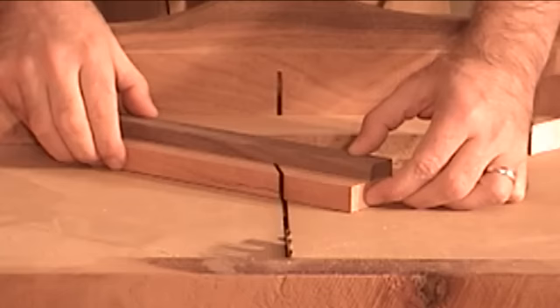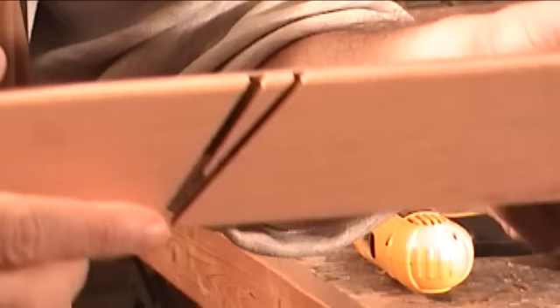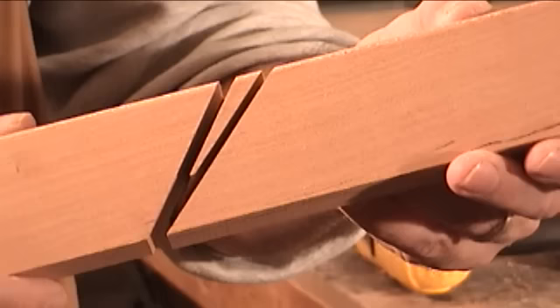In order to get the 51-degree angle, I went ahead and lined up the lines with the kerf on my table saw sled, and I'll just hold this piece down with the push block. Now that I have both the 51-degree angle cut and the 45-degree angle cut, all that's left to do is nibble out the remaining amount of material using the same process at the table saw sled.